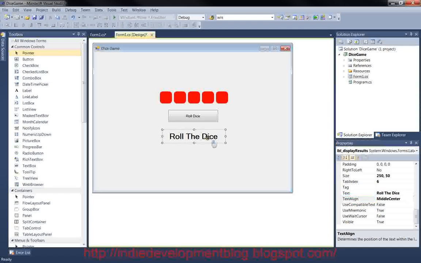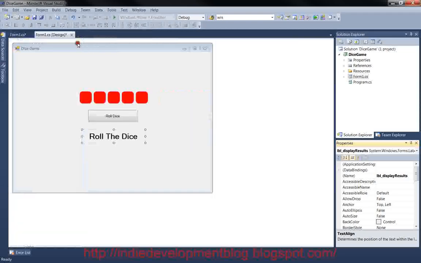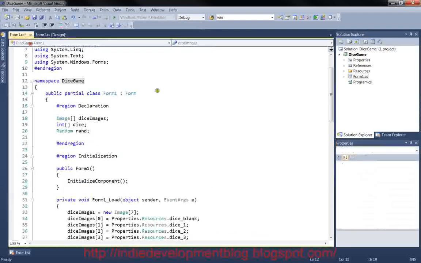Okay. So now we'll need to make sure that we remember the label name, label display results. And let's go ahead and unpin that and go back into the form code. So now we've got to look at trying to keep track of how many of each number are on the dice. Like if there's 3 dice showing side 1, then it would be 3 of a kind.